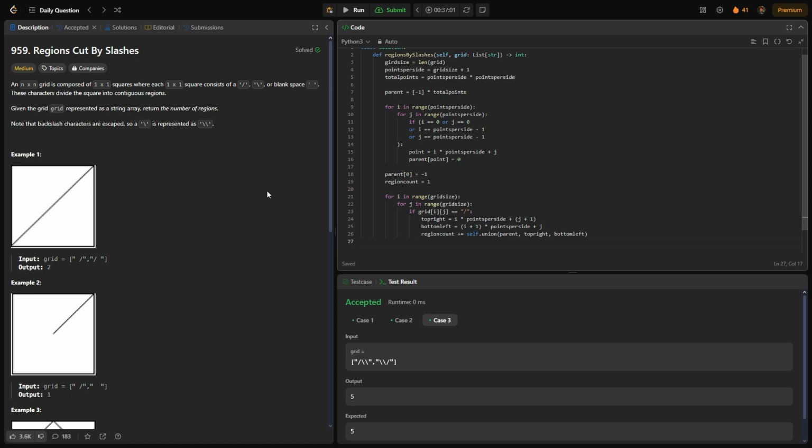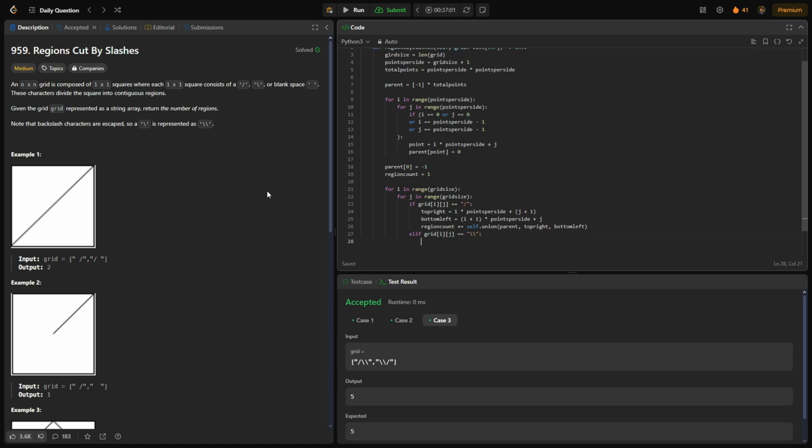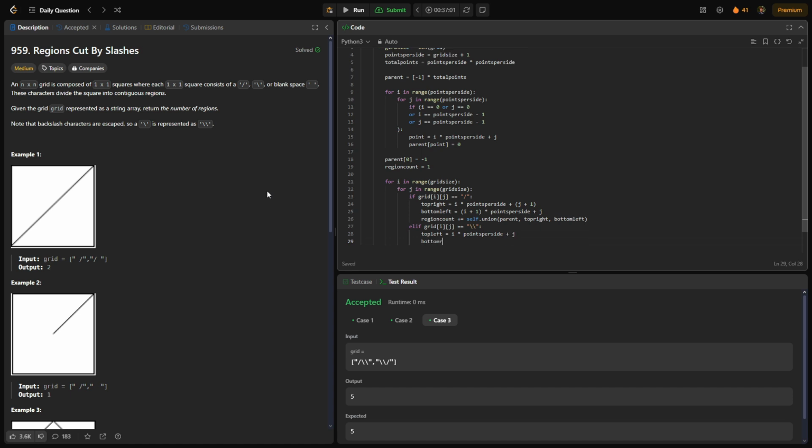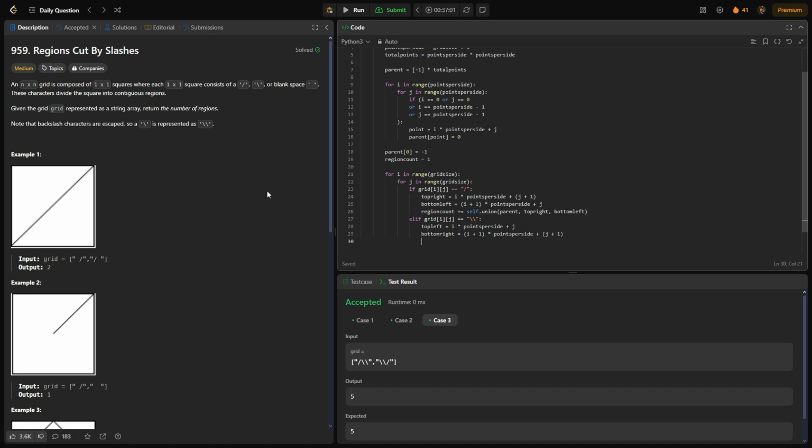Now we could do the backslash, so if grid of i of j is equal to backslash, then our top left will be equal to i times points per side plus j. Our bottom right will be equal to i plus 1 times points per side plus j plus 1.